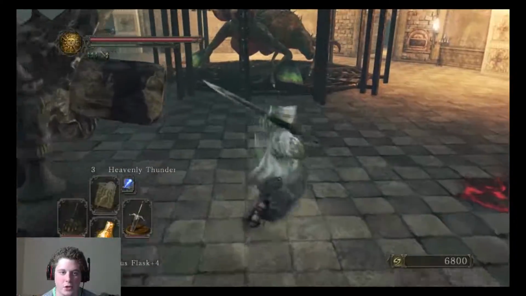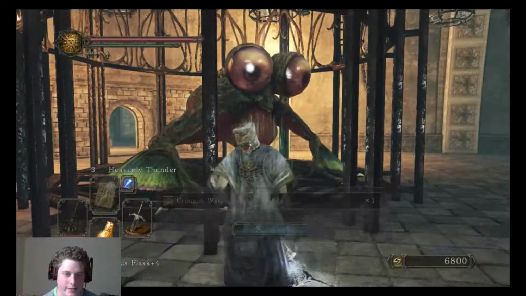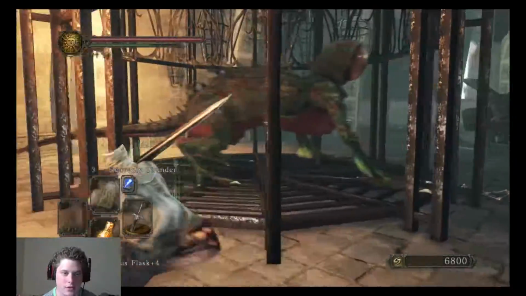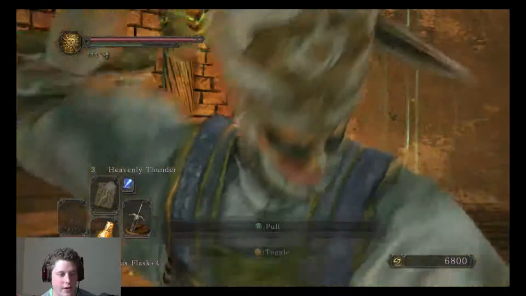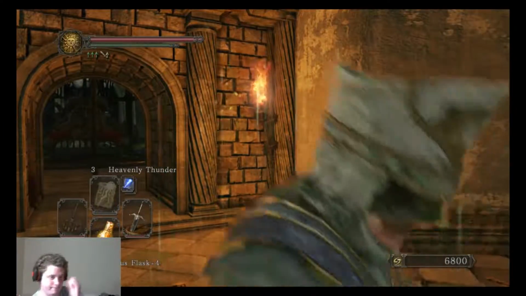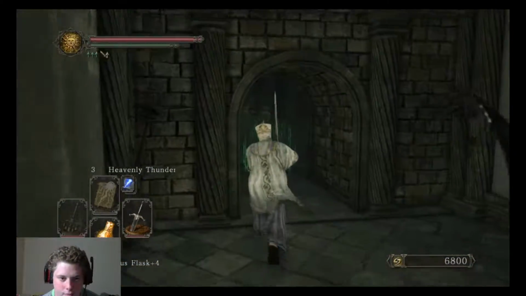Up here, you find a huge basilisk for, like, fucking no reason. Besides, it's just a basilisk. He's fucking huge. He's green instead of black. You don't even have to fight him. You can just pull this lever and be gone. It's going to close the door behind you and open up the door behind the statue.